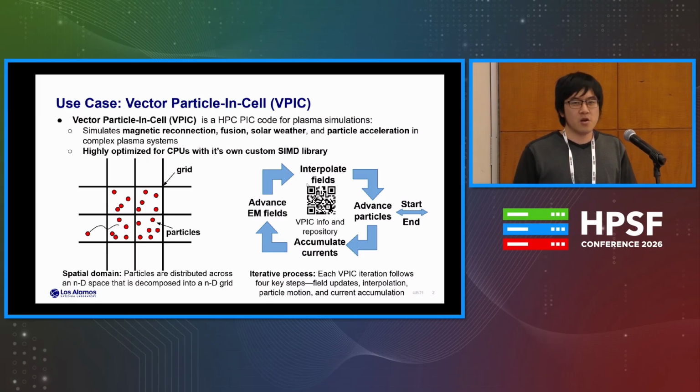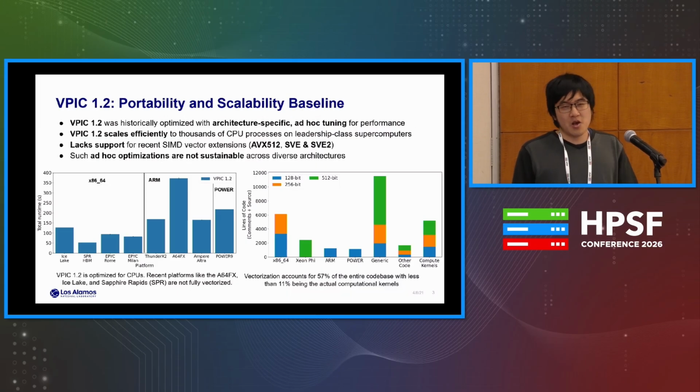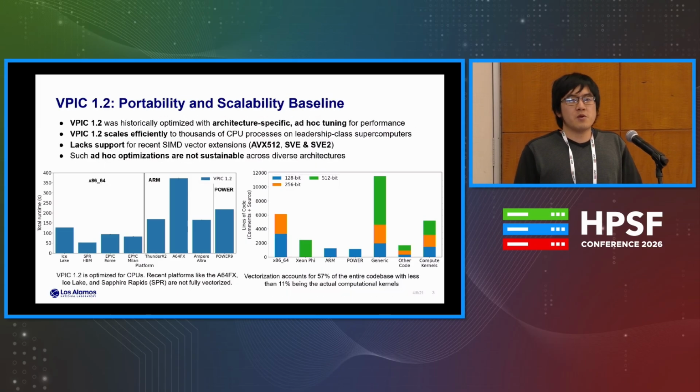For reference, the main computational kernel we'll be focusing on is the particle push, which in VPIC, for performance reasons, is kind of a mishmash of all of these three. It was faster fusing them, so they had to be fused, according to the developers. But yes, VPIC 1.2 is the old original version of the code.